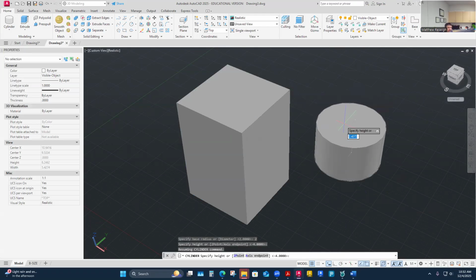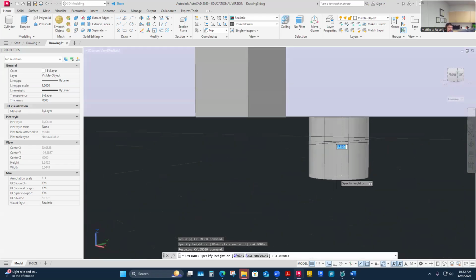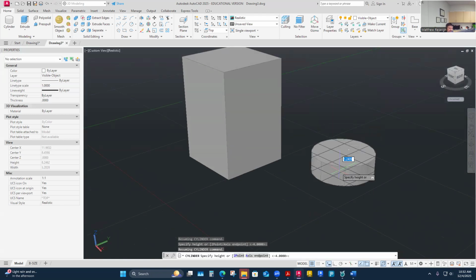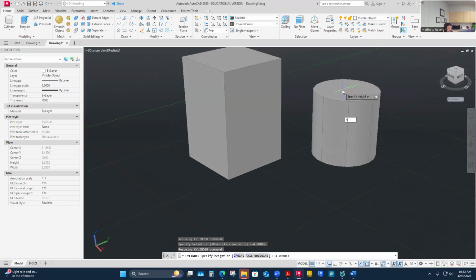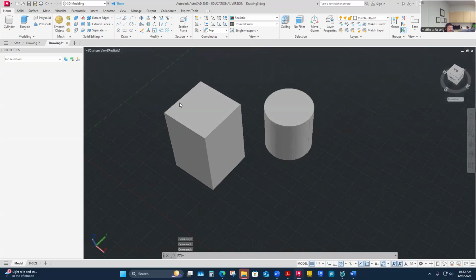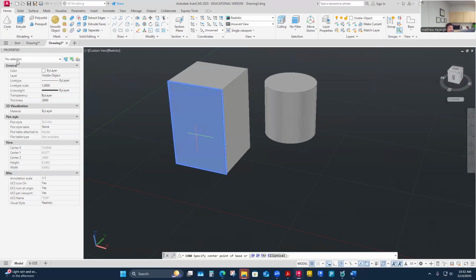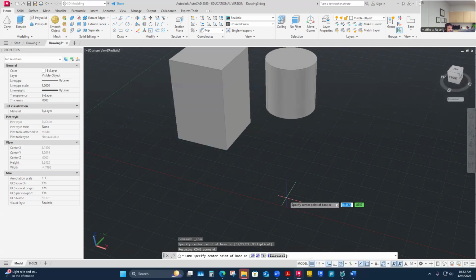But what I'm saying is if you're already pulling in this direction, you don't have to enter a negative number. It knows that you're pulling in that direction already. So sometimes I will just pull in the direction and enter. Maybe this is a 4-inch tall cylinder. Sweet. So that's how cylinder works. What else we got? Cone, just kind of a modified cylinder is what it is.